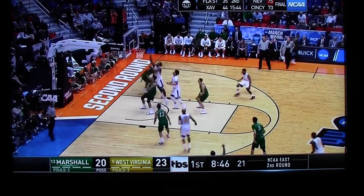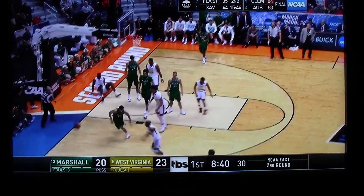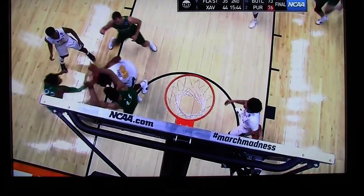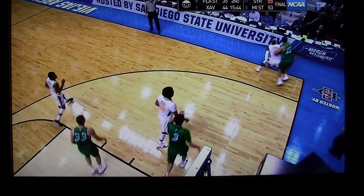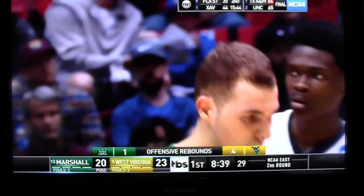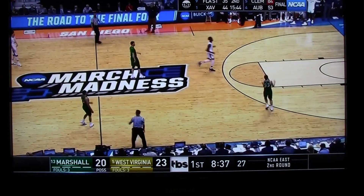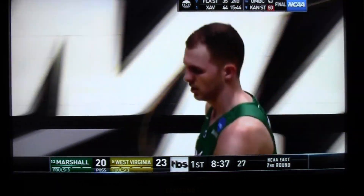West on the perimeter. Kanate goes over to get the offensive board but can't finish. Fight for this rebound. Elmore swats it away from Allen, coming back to play defense after the turnover. Look at the effort on the glass. Elmore registering on the right side of the box score — he already has four turnovers, so trying to make up for it on the defensive end. Poked away, Elmore runs it down — stepped out of bounds. Wright stepped out of bounds, touched it on the sideline, so give it back to West Virginia.